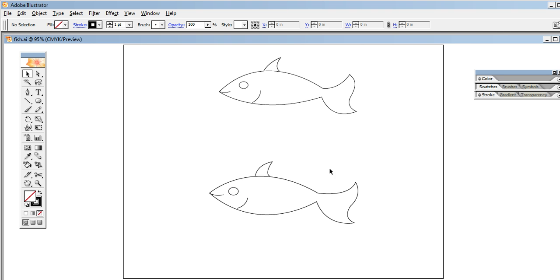Now this is a pretty good copy of this, although it's not perfect. I want to make minor adjustments. So let's say I think this is a little too elongated. What I'm going to do is click on this tool here, the direct select tool. I call it the adjustment tool. And then I click anywhere on the place where I want to adjust.